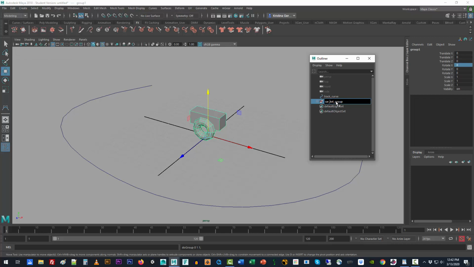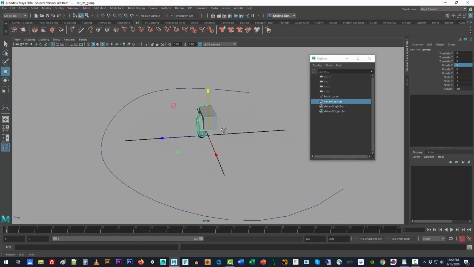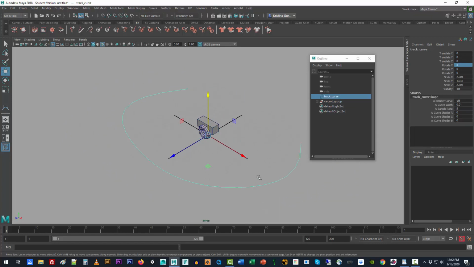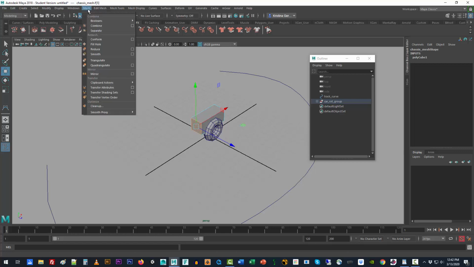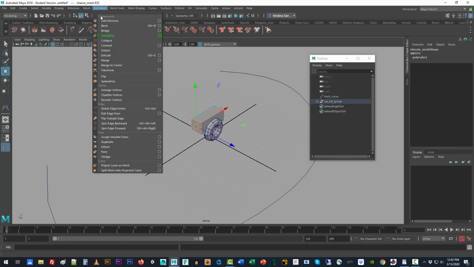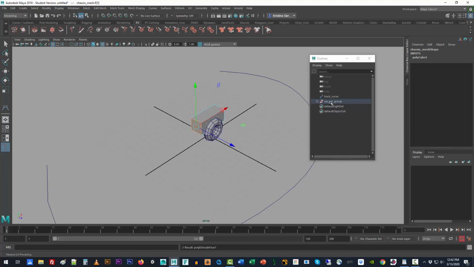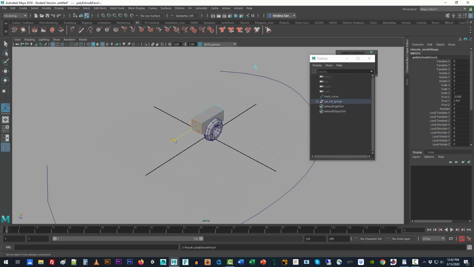This is going to help us in case, when I affix this car to the motion path, it's going the wrong direction, and it gives us an easy way of finding that out. If it is going the wrong direction, I can just reverse the car rotation group and have it point the other direction.